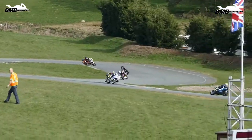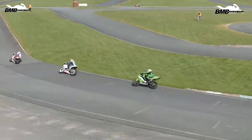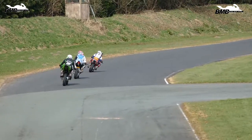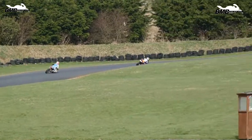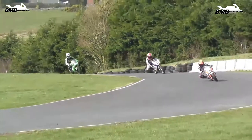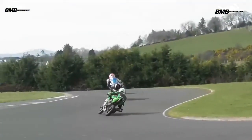This is the second race of the day for Mini GP. They're making their way around the first corner with Ryan Frost leading the way. Not by much, though, with Chloe Jones in second place. Taylor Rose in third. And Taylor Rose, the rider who had that fantastic battle with Chloe Jones in the first race, I should say. And Ryan Frost really started to run away with things in the first race.